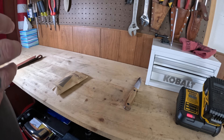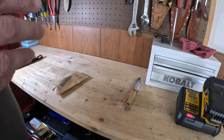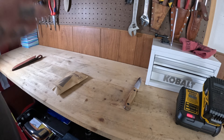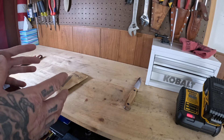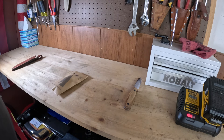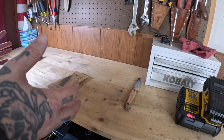A while back I bought an Open L number eight, and I, in my infinite wisdom — and I am a fairly organized individual — I put that knife somewhere where I thought it should go, and if I ever needed it, it would be there. And I have no idea where that is. So yeah, the Open L number eight is missing. I don't know where it went.